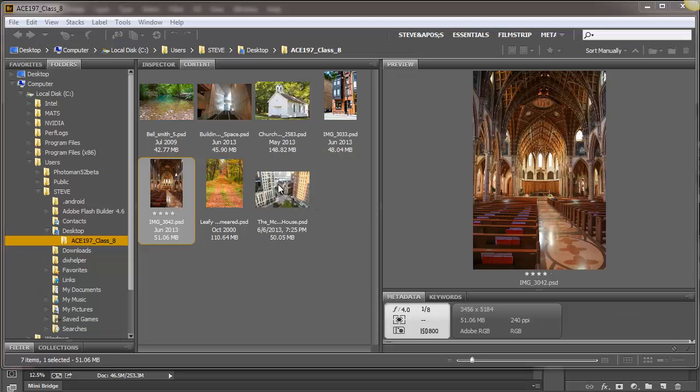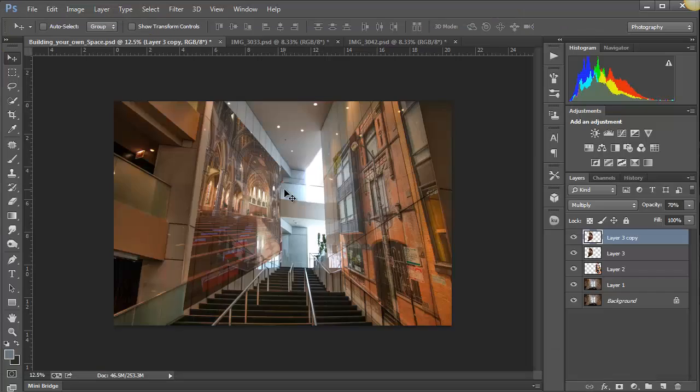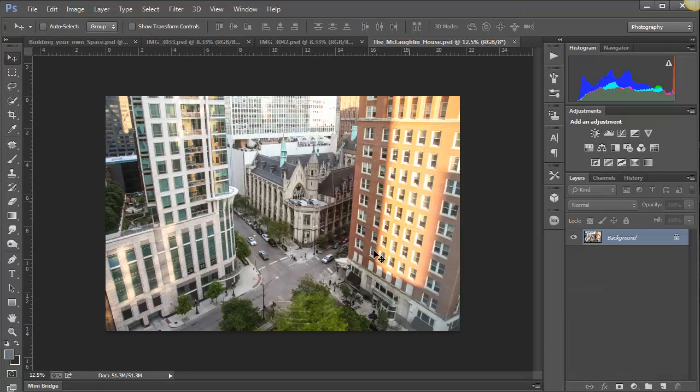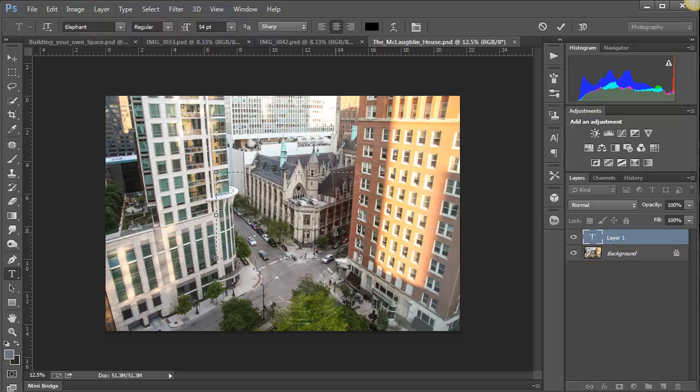I'm going to bring up this image, and we're going to this time experiment with some text. So I can press the letter T or click on it over here, and I'm just going to click and drag to make a box, and type the, hit enter, McLaughlin, hit enter, House. And you can name your building whatever your name is, House.